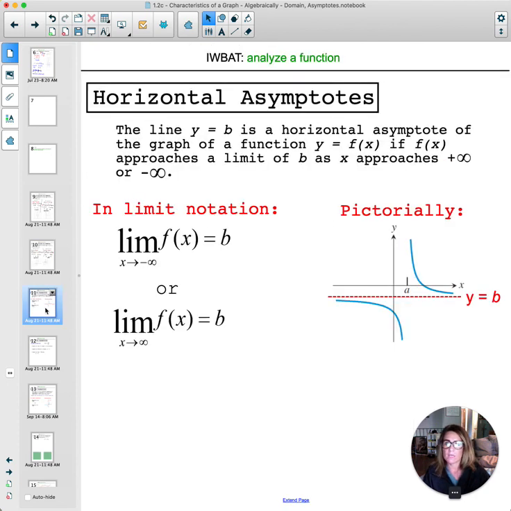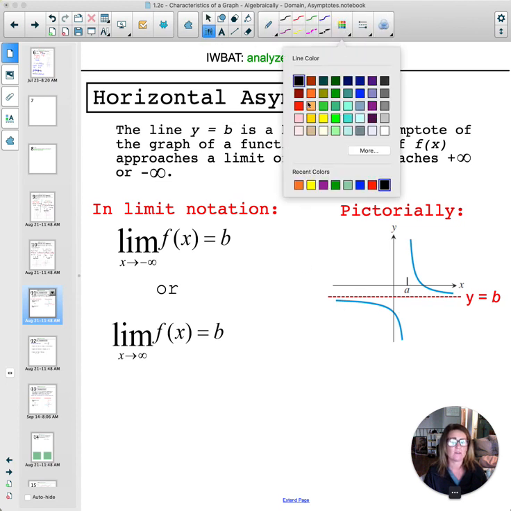All right, then we're going to get into asymptotes. So you're going to want to pause each screen and definitely write down the definitions here. And then listen as I talk about it and add some more information. So a horizontal asymptote is just a horizontal line, so a y equals line, y equals any number, in this case I'm calling it b, is a horizontal asymptote of the graph if your function, whatever your function is, approaches that line at its ends, at infinity and negative infinity.